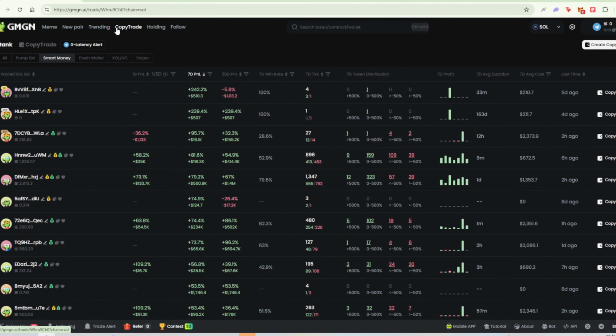Now let's move on to the fourth tab, which is copy trade. If I'm not wrong, GMGN.ai is the only meme coin trading tool that offers copy trade for their traders, making their life easier. So if you guys don't have much time and you just want to copy trade certain established traders, you guys can go onto copy trade and click on any of the suggested wallets that you like personally based on your own research. You guys can simply just copy trade them and be away from your computer, from your desk, and do nothing.